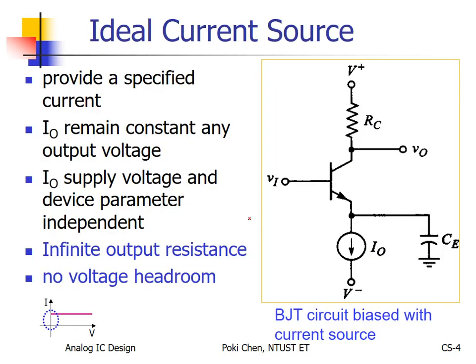Anyway, what is the ideal current source? It should look like this. What does it mean? For a current source just like this, what's your expectation from circuit theory? Never mind what kind of terminal voltage you apply to such a current source, the current cannot be changed. That is the most fundamental requirement, right?